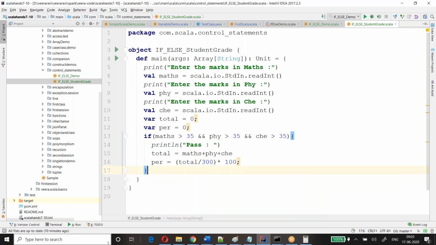So once it is done, he passes here, right? Then you can say else fail. No, I got the fail, pass.